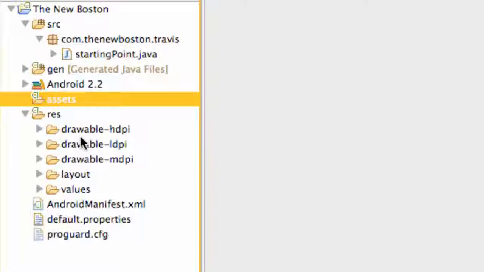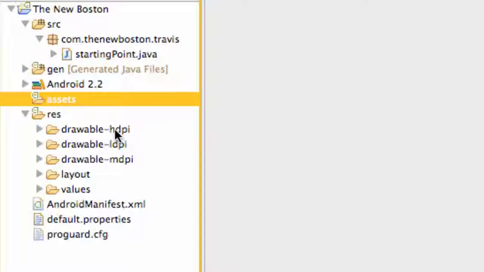As you can see, there are 3 drawables. This is where we're going to save our images. You're probably wondering, why are there 3 different folders? Well, Android phones, some have a pretty good density or resolution, some don't.